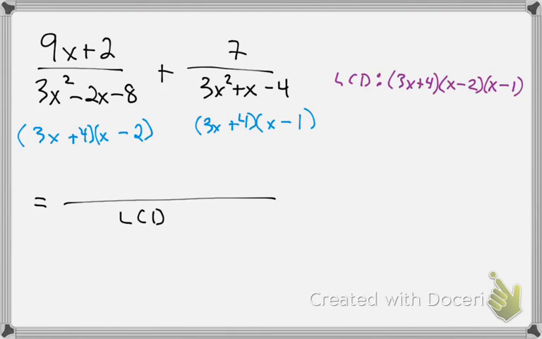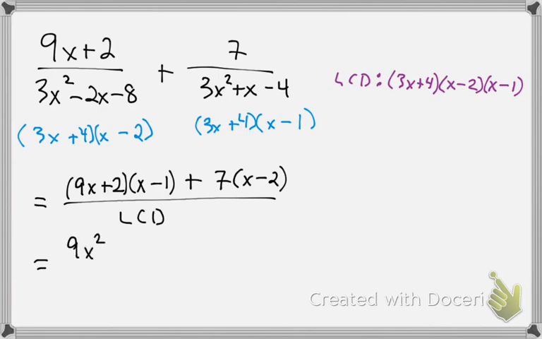Meanwhile, what was the first one missing? x minus 1. So we've got the x minus 1 times the 9x plus 2, plus, what was the second one missing? x plus 2. It's x minus 2, right? Oh, yeah. Okay. Let's make sure I don't have a mistake. You guys okay with that? So the denominator is in a nicely factored form. We're not going to mess with it, but we are going to multiply out the numerator.